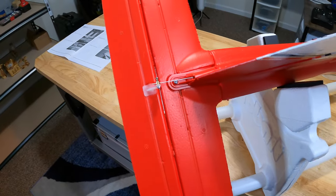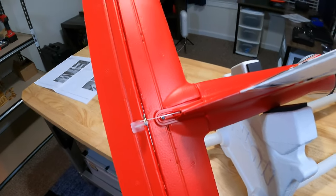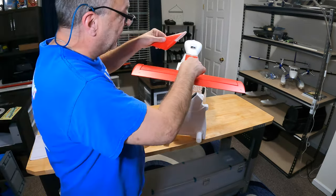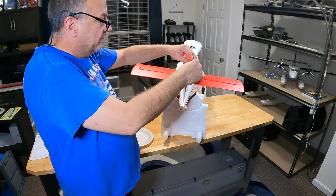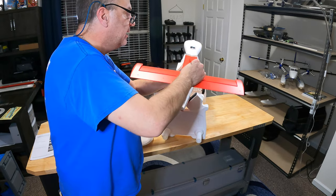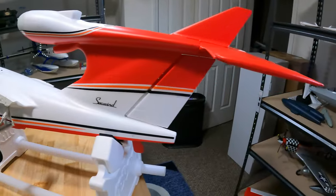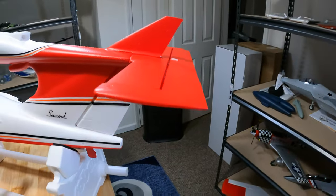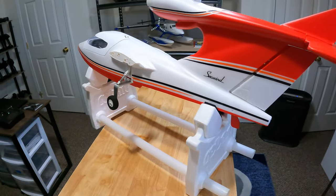So next I'll put on the tail. So all this is, it just gets pushed into that slot right there, and we will do that, push it in, and that's it. So that's the rear elevator and tail assembly. And next is we'll put on the wings.